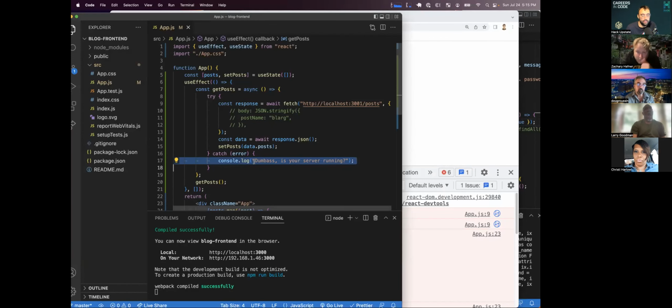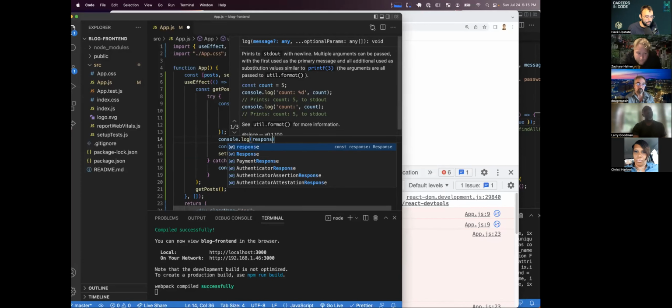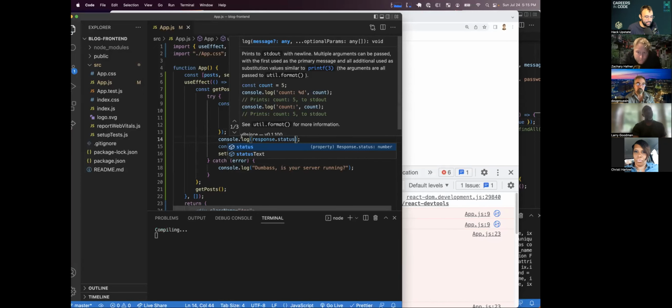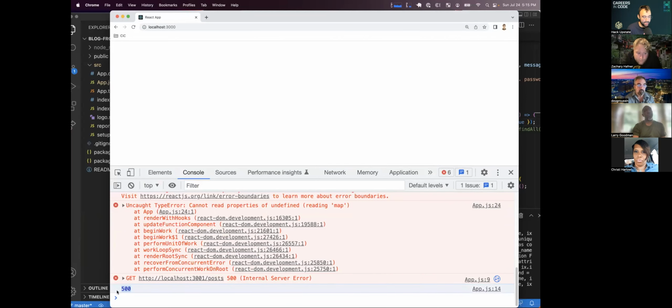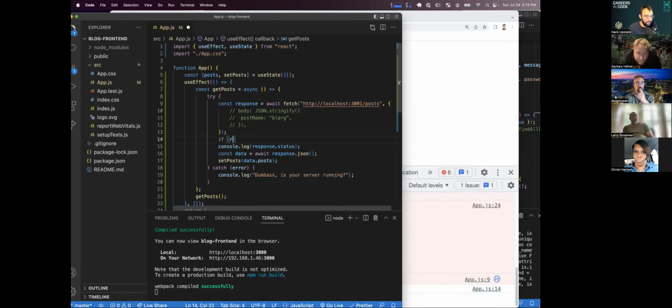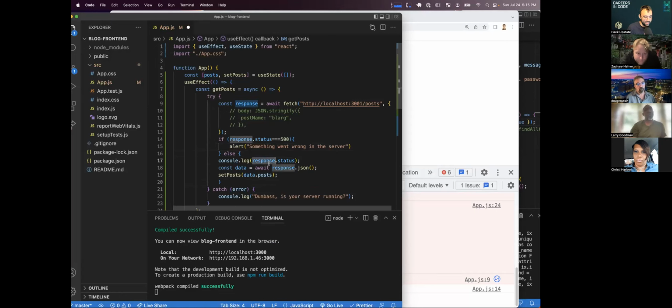So we would have to do an additional check and say, I think it's response.status. Yeah, response.status gives me the 500. So what we would do is we would say if the response.status equals 500, alert, something went wrong in the server, else go ahead and parse the data and set the posts and do all of that stuff.